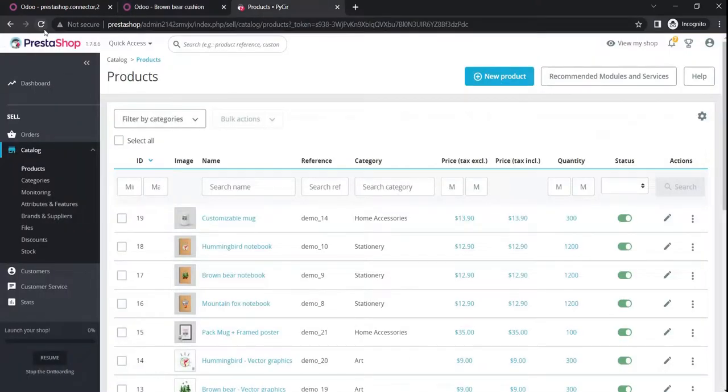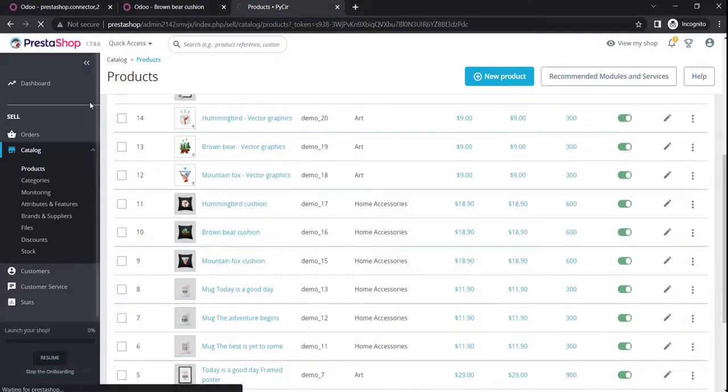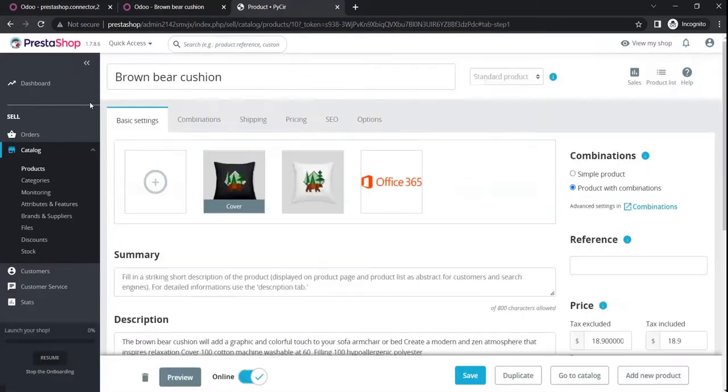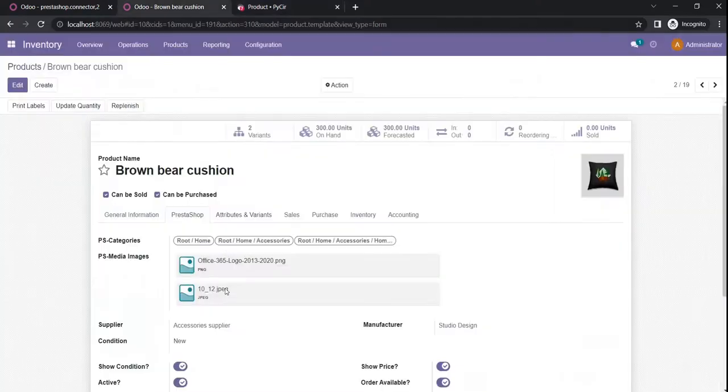Just go to PrestaShop and go to ID number 10, this one. So we have 3 images in total. The first one is the cover image, and the other two we have in the tab.